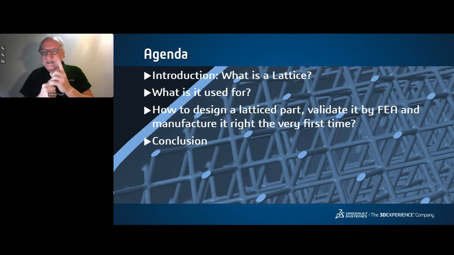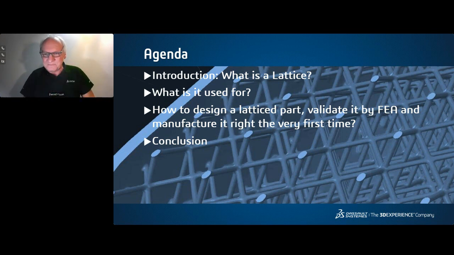Remember that this structure is so complex that there are not many ways to manufacture it, only 3D printing. And we will finish with the conclusion. So let's start the journey. I will ask from time to time what is the view of Kenneth regarding what I just showed.